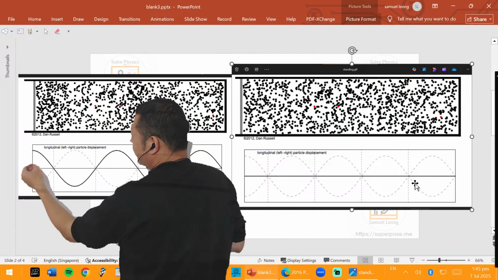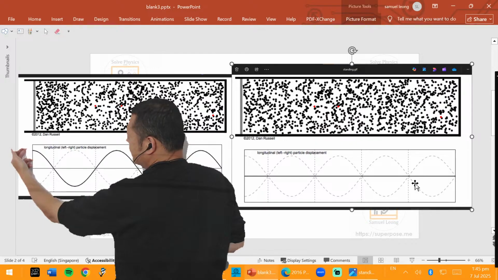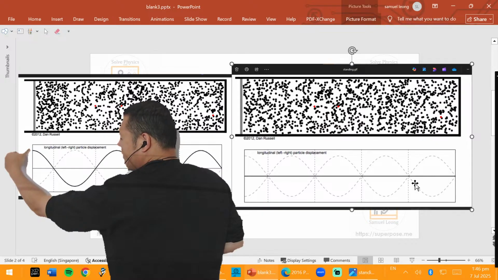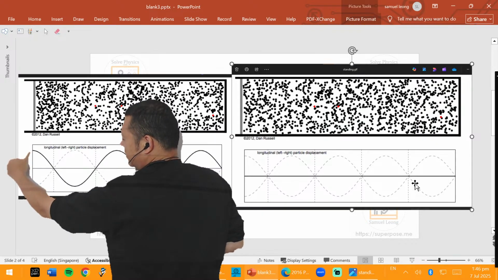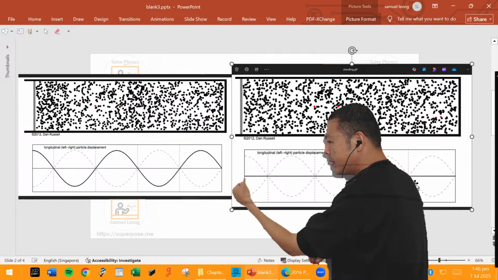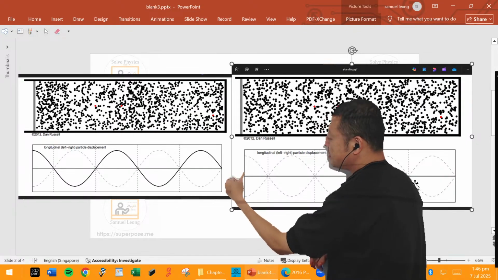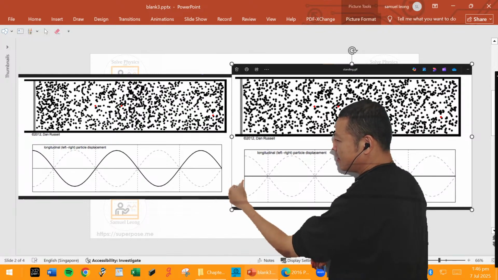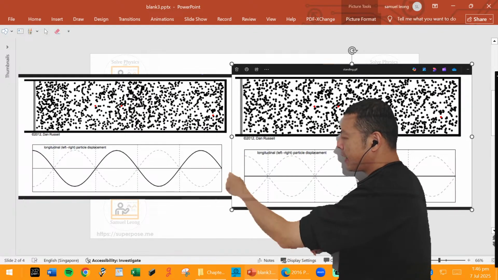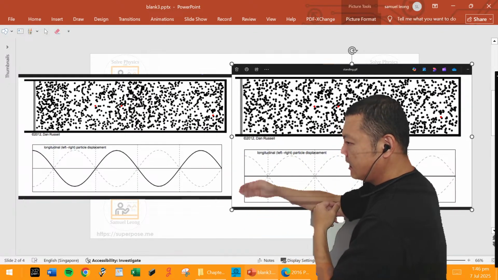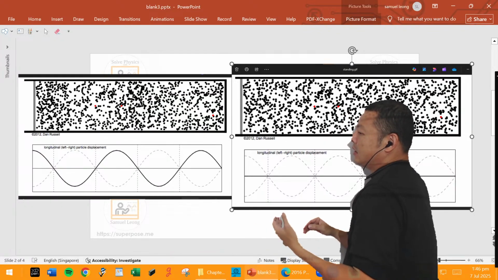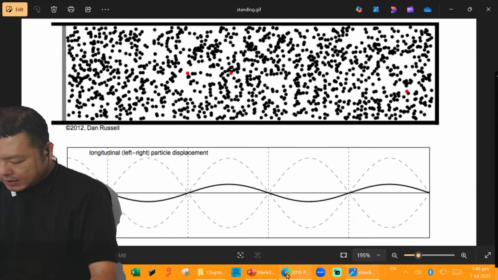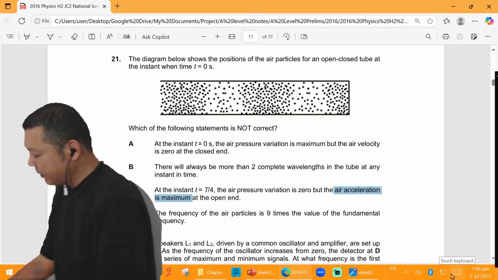Again, think of a pendulum. When your pendulum is at its amplitude, what's the speed? Zero. What's the displacement? Maximum. What's the acceleration? Also maximum. Zero speed, but maximum acceleration. Then when the pendulum is passing through the equilibrium, maximum speed, zero displacement, zero acceleration. Just think of a pendulum swinging back and forth like that. Correct, right? So I don't know why the option is saying that the acceleration is maximum.